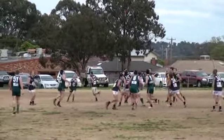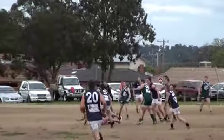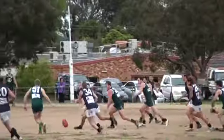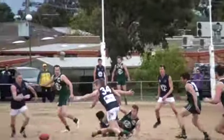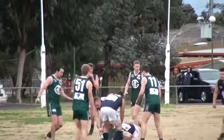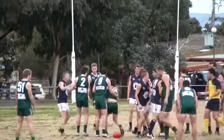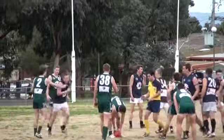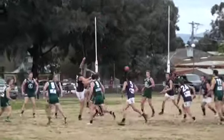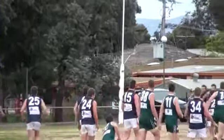Epping need to get back into this game, and the ball is thrown up at the Greensborough centre half forward line. Winning the ball out there for Epping, but tackled well was Adam Rose, I believe. And players are just throwing themselves at the ball here. Bit hard to see the numbers, and the umpire's going to throw it up just about 60 out from Greensborough's scoring end. We've ticked over 26 minutes. The margin is 27 points. Can Greensborough sneak into the finals? Possibly not. Altamar still 8 goals ahead of Bundura.